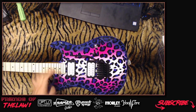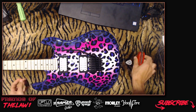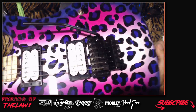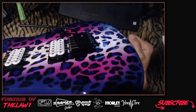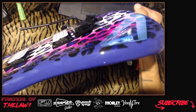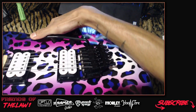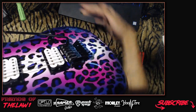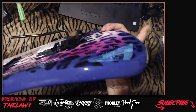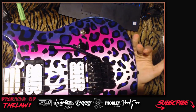Okay. And down here on this side, you will be able to see this. This is how you remove the strings on your guitar. So with a Floyd Rose equipped guitar, I know it's a little bit of a mystery for new guys. They don't really know how they operate. This one is floating. So by that, you can press down and you can pull back. So this is a tension-based system. It does have springs in the back that counterbalance the string tension.